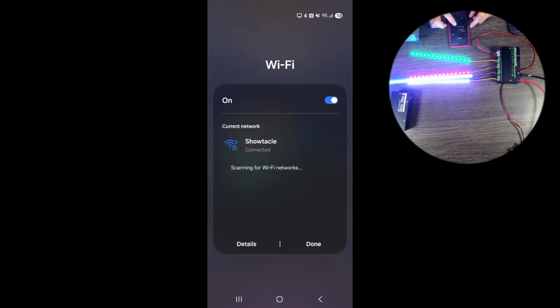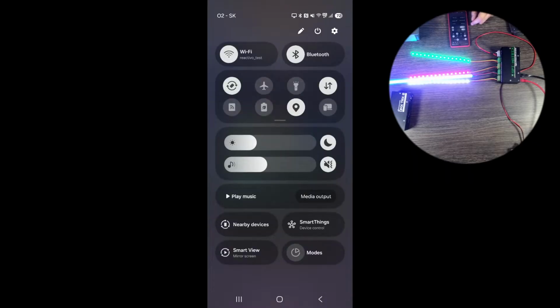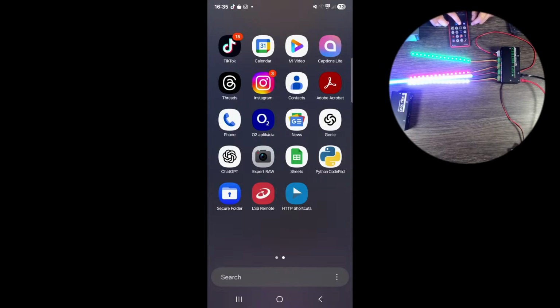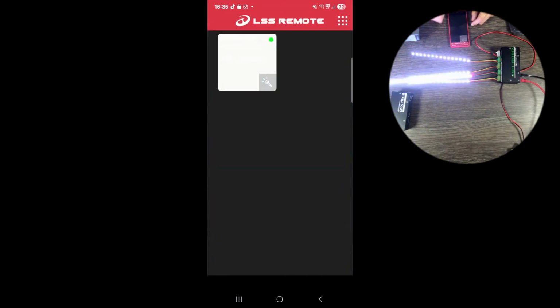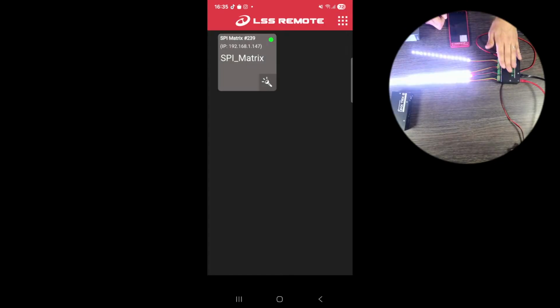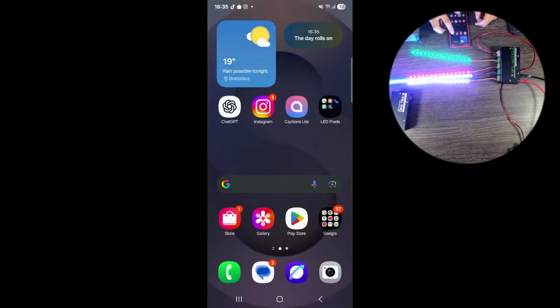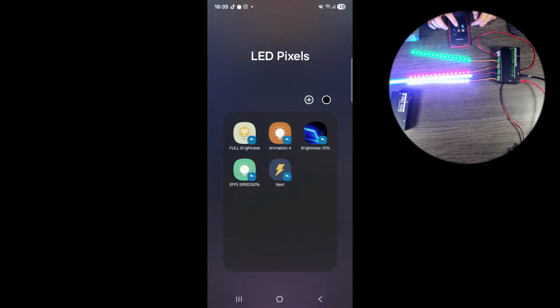We have to switch networks. We can check in the LSS remote app whether we have access to our device, and it seems that we do. So we can go back into my HTTP triggers, and I, for example, want to use the next trigger or animation 4.